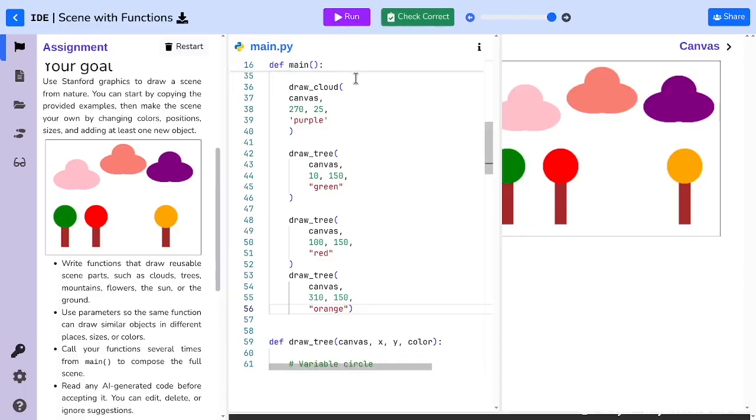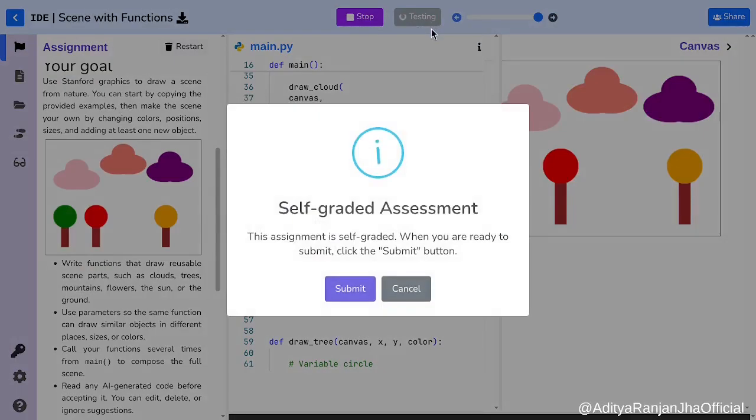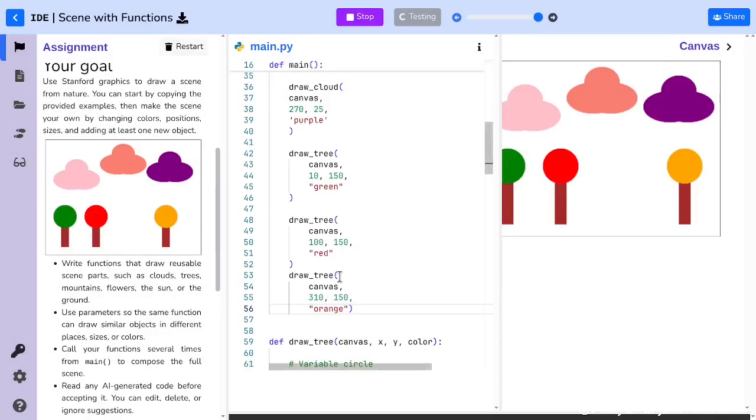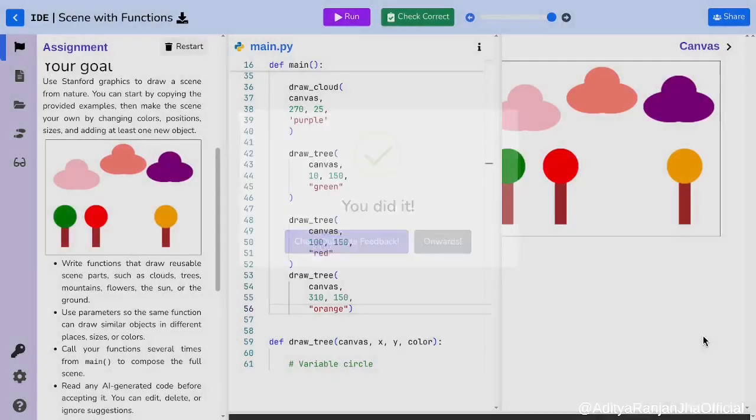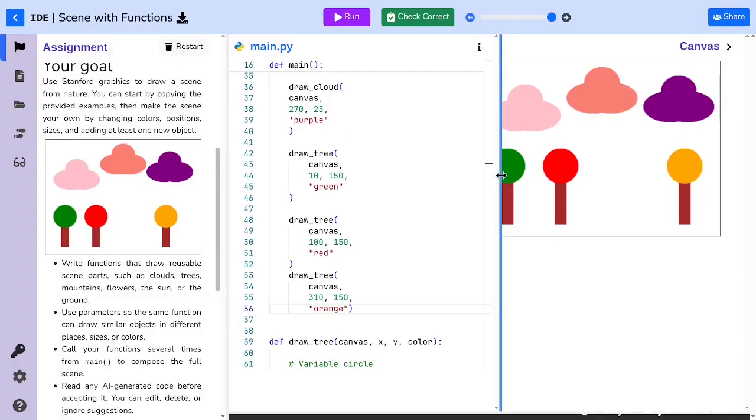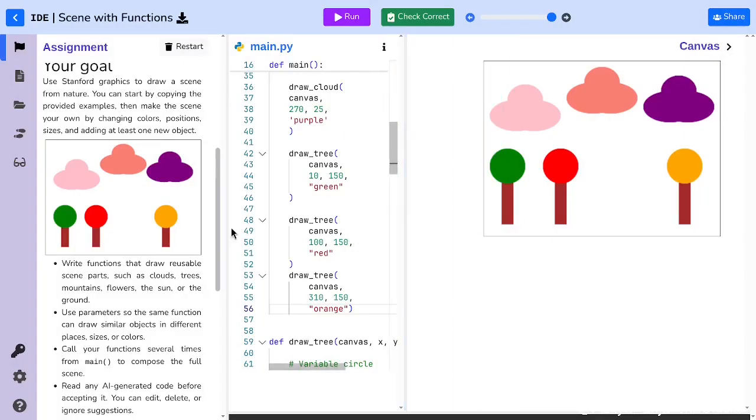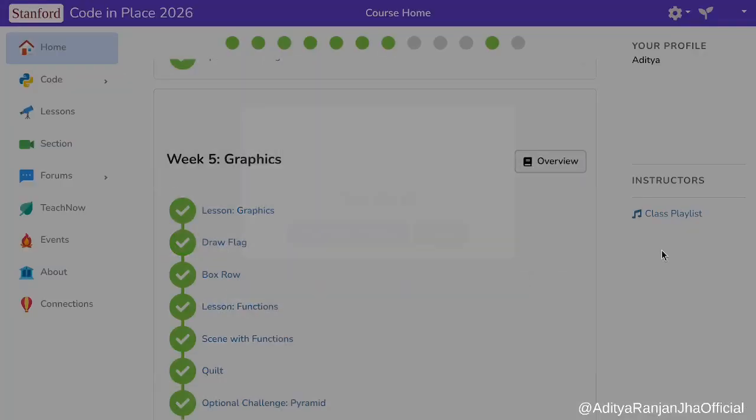Okay, so I'm not that bad with the colors, but yeah, it's all right. I hope so. So let's check for the correctness. Okay, so it's self-graded. Oh, all right. So let's submit it because it's looking quite similar, I would say. Quite similar to this. So we can go on and move on. So submit onwards.